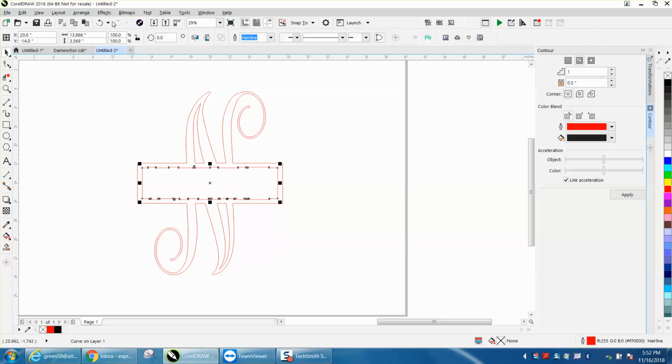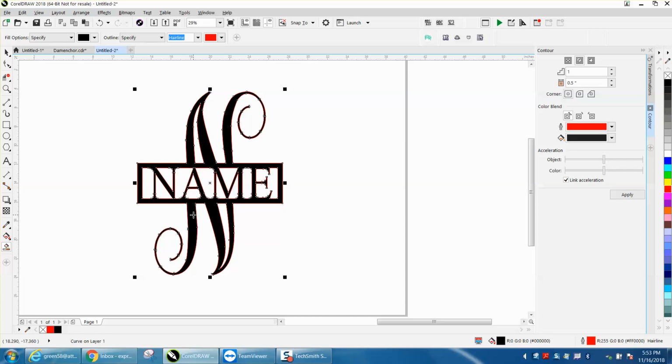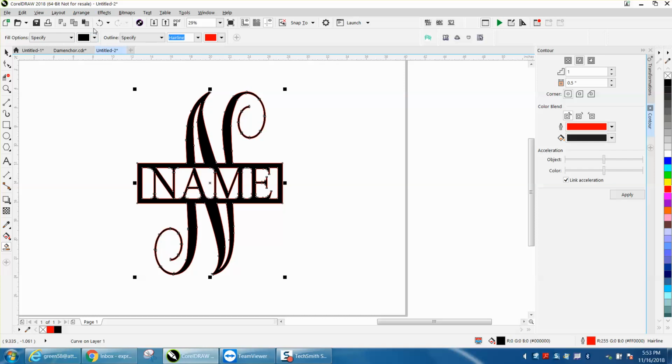And see, that's what happens sometimes. You never really know. So let's try back minus front, and it worked. So we've done that part. All this is one piece now. I would go ahead and smart fill it to make sure there's no leaks. And we're not. We're in good shape. And that way you can also see what it's going to look like.